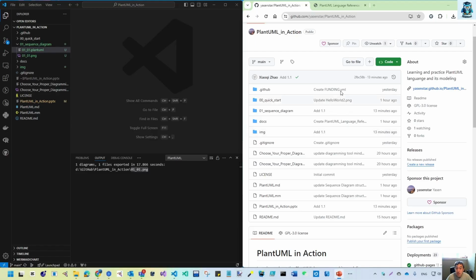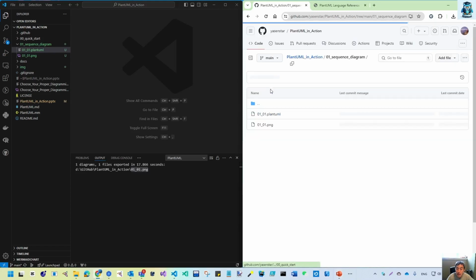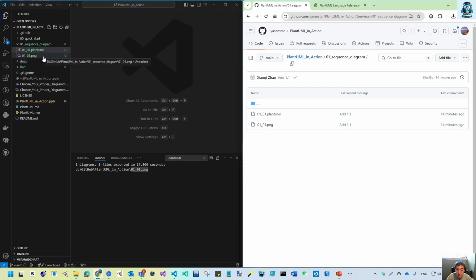Before we move to the code, I will update you again on the GitHub. Once we finish the coding and export to our PNG file, you will find here that gradually we have more and more code tracking. Now we have the 01 folder already, and within that we have this one pair. So gradually we have more pairs of code, at least one per subsection.